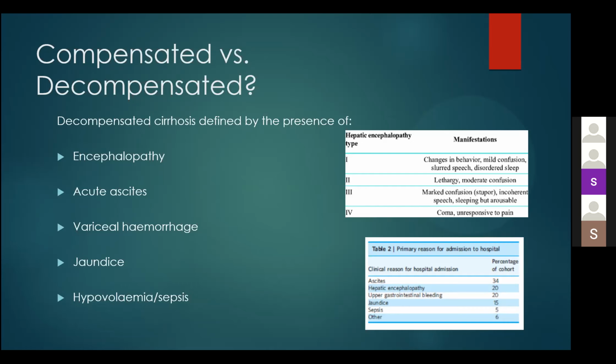If we are seeing decompensated livers, so any patient with presentation of acute or new ascites, presentation of upper GI bleed and variceal hemorrhage. I've not gone into too much depth into upper GI bleed in this presentation in terms of the presentation and the management, but we all know about hematemesis and melena. I think that will probably be covered in a talk of itself. Any patients with new or worsening jaundice, or any patients that come in shocked, hypovolemic, or presenting with sepsis. In studies, you can see on the right there that ascites and encephalopathy, along with upper GI bleeds, are the most common presentations for decompensated cirrhosis. So they're the key things to look out for as well.